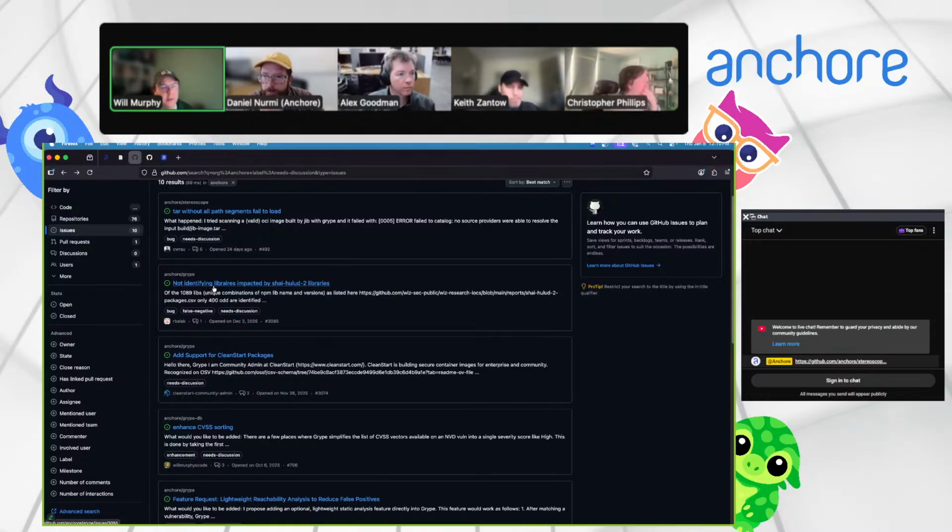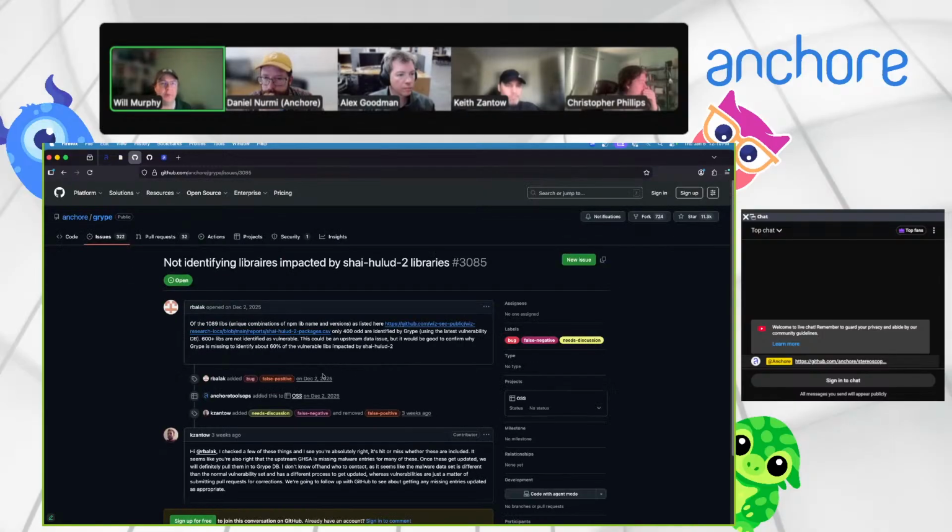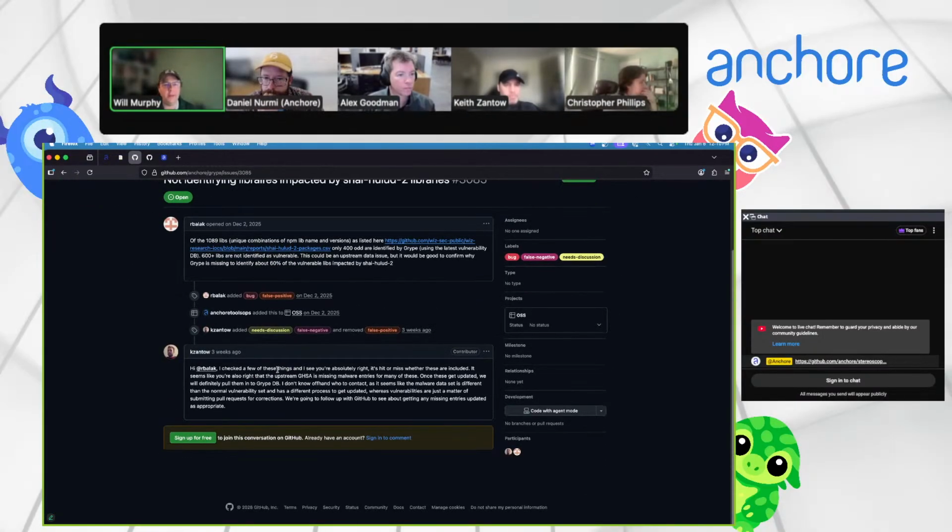Yeah, I think the second one down, the Shai-Hulud 2 libraries, basically Grype will find things that are in GitHub security advisories as vulnerabilities or malware. Shai-Hulud 2 compromised repos would show up as malware.